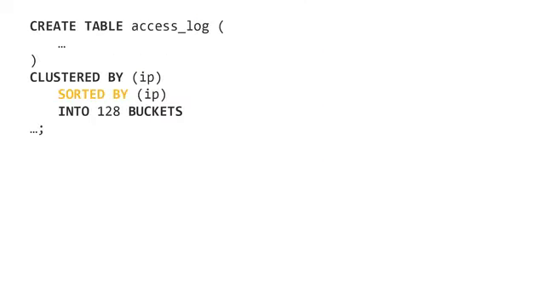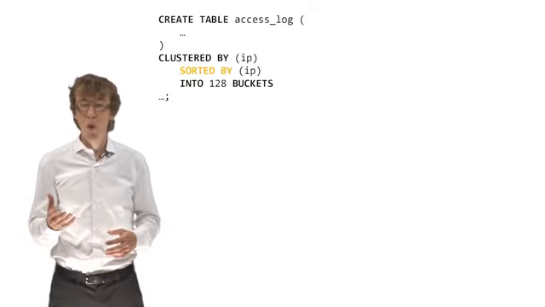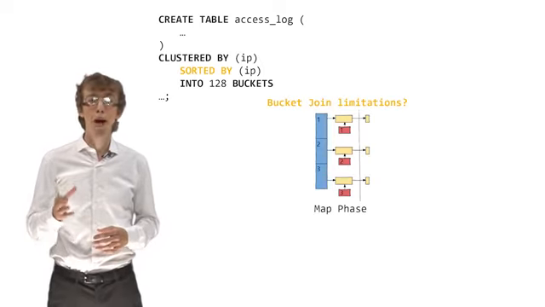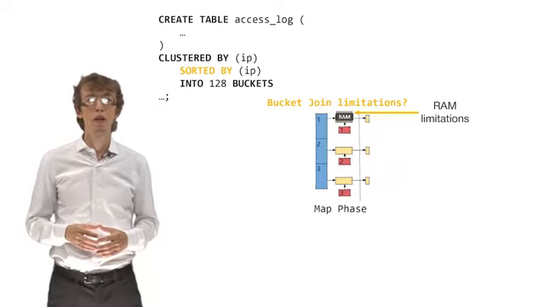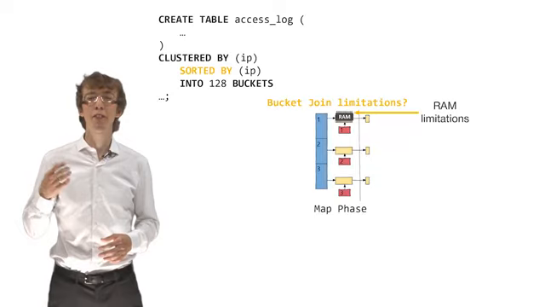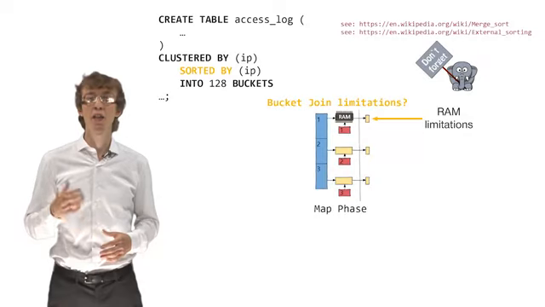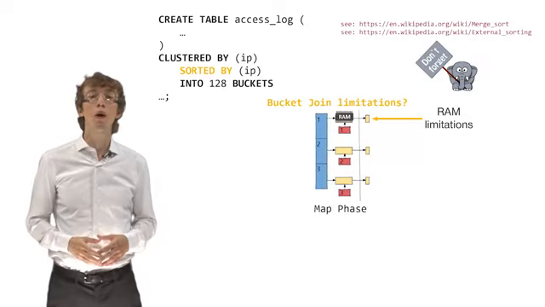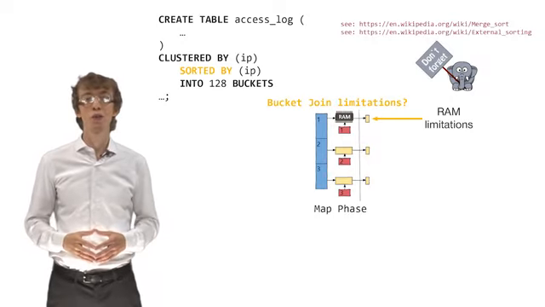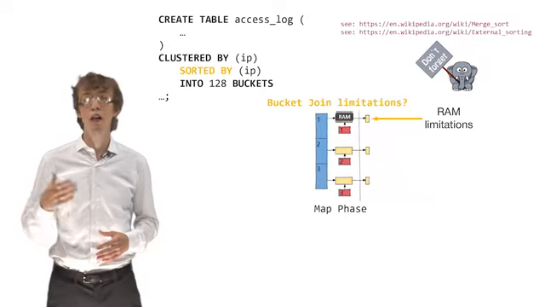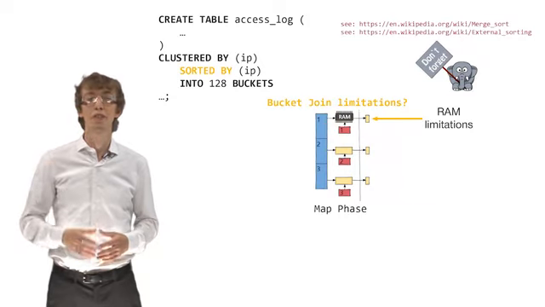Optimizations recognize no limits. Do you know how you can use information about data sorting? What is the biggest limitation of bucket map side join? You have to read buckets into memory. But is it really vital when you have data sorted by a join key? Exactly. You have already seen this example in the first course, when we were talking about the algorithm called external sorting. External sorting is based on a merge sort algorithm, where you read continuous chunks of data only when necessary.